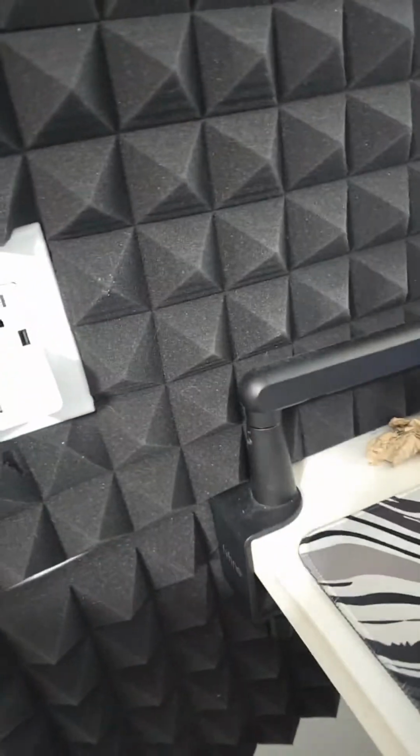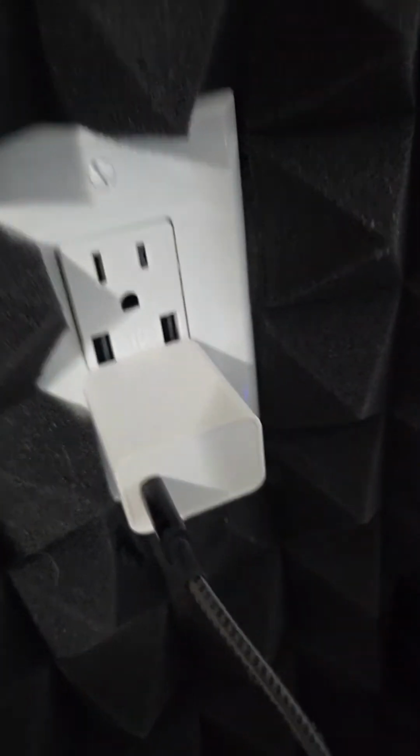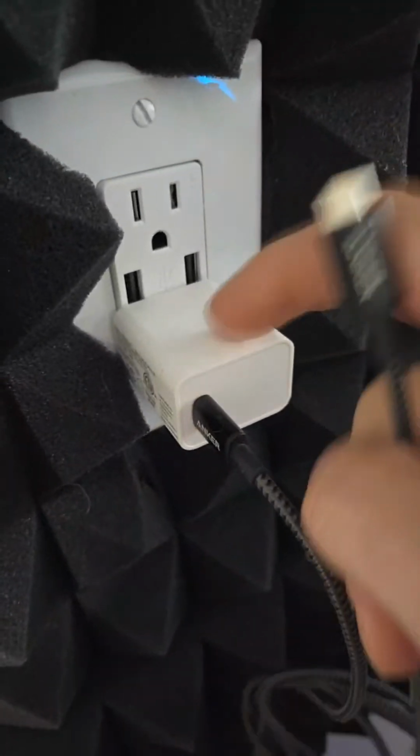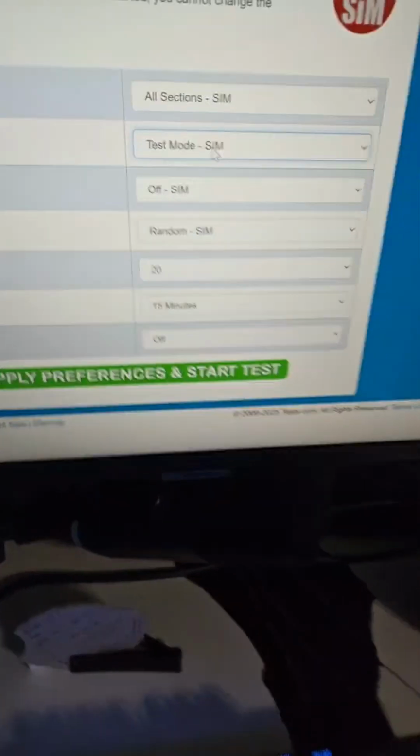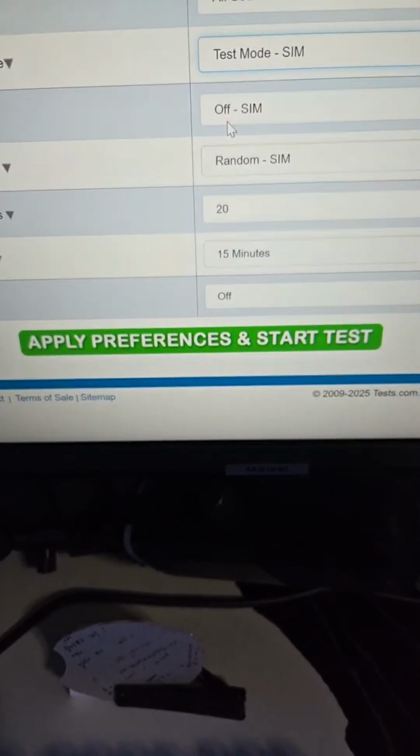I just realized that my phone is actually trying to die, so we can't do that. We have to plug you guys into the wall here. Now you'd say, why are you plugging a USB-C into a USB receptacle? Because this thing puts out like 30 watts and it charges fast. Okay. Here we go.